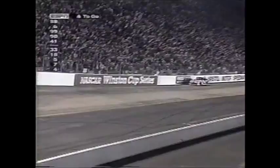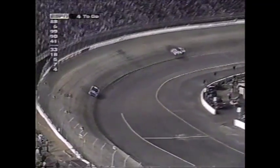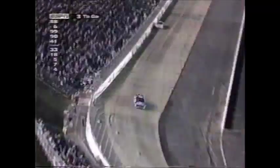Mark Martin knows that he's going to go away with the point lead here tonight. He doesn't want to take any chances. He'd like to win this race, but one thing he wants to do, and that's to finish. And finish in second place, if not first. Unofficially, the interval between first and second, Mark Martin and Jeff Gordon, points-wise, would be 13 as they go to Darlington.